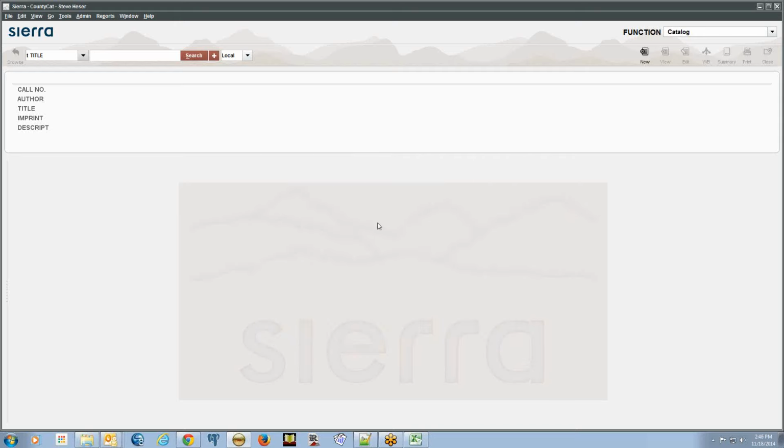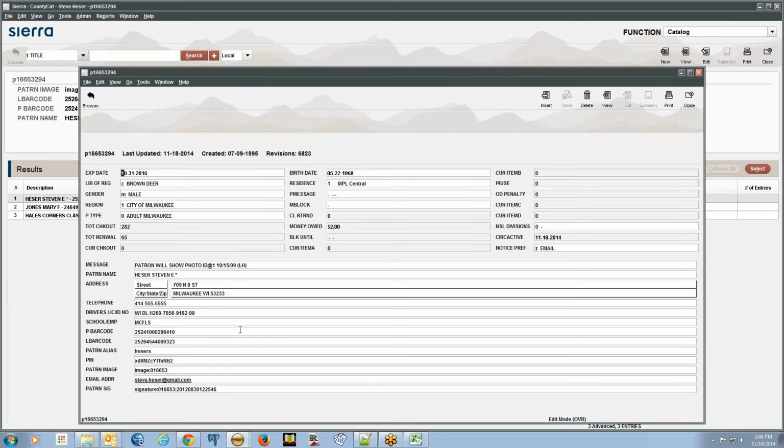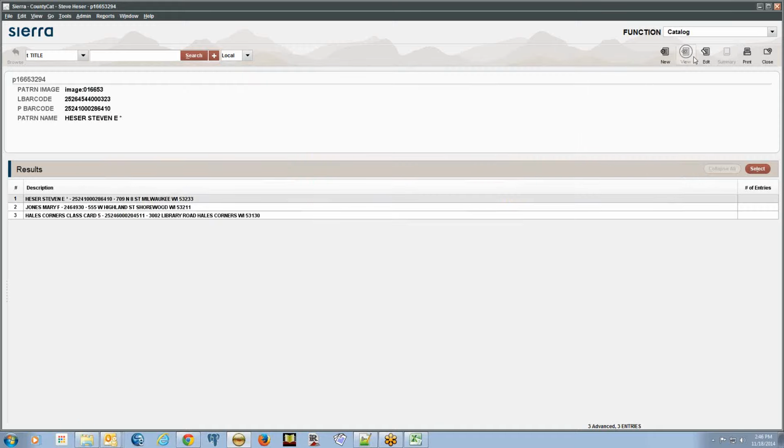So if we click on search here, we now have 3 records, including my own, from the database. So if we double click on that, it will show up, and you'll see my patron phone number includes 555-5555. So I'm the culprit, and you can blame me. And probably change my telephone number and tell me to re-register a card or whatever it is that you would do.